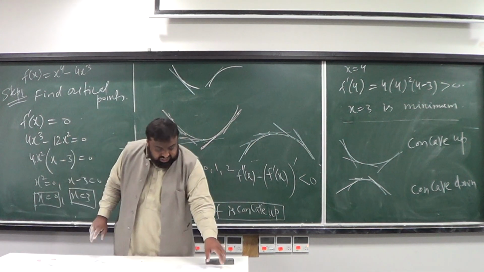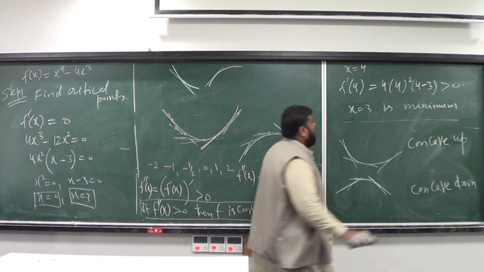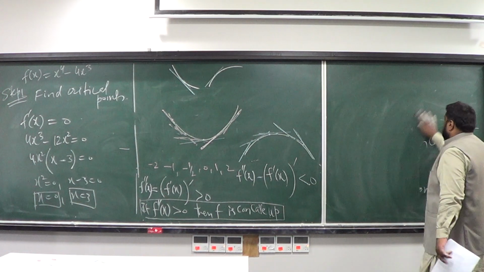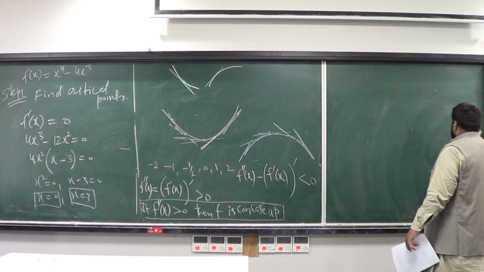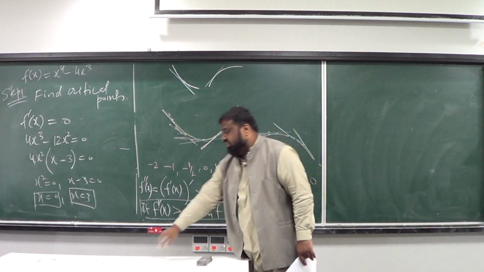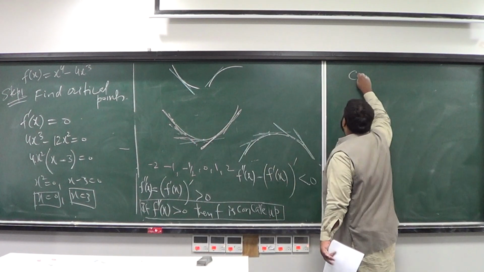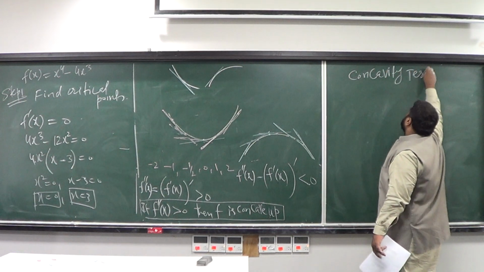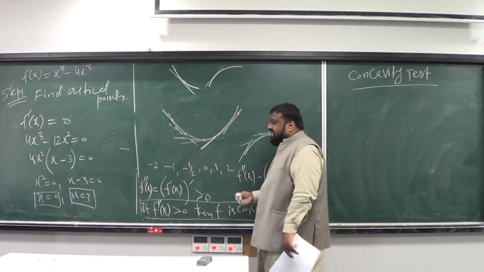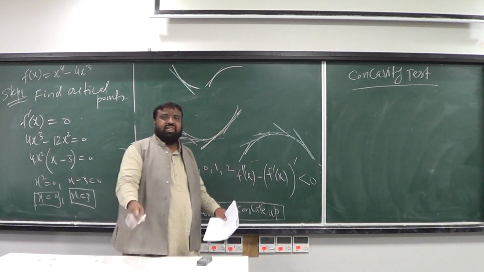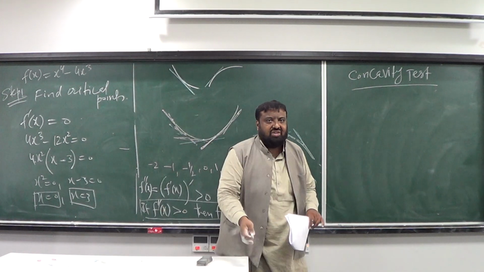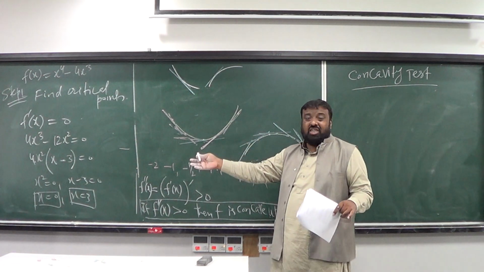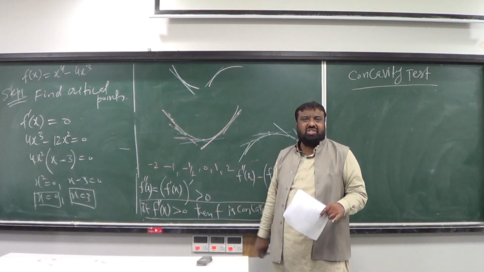So if I summarize this, let's call this the concavity test. Okay, so I just don't want to introduce the test as a fact actually. I want to give you an intuition for why the test is the way it is. We had an intuition for the first derivative, and it makes perfect sense.